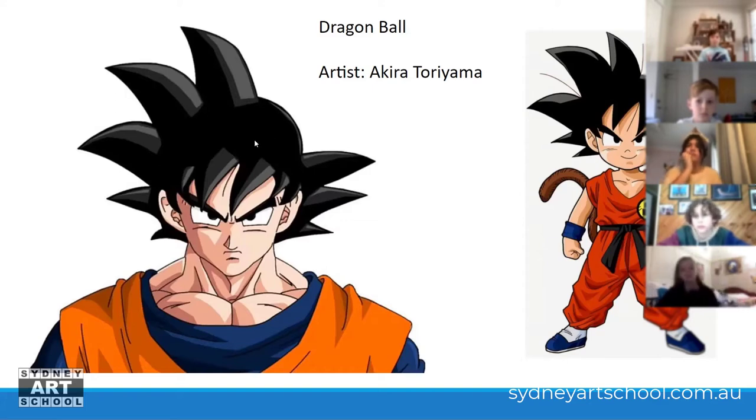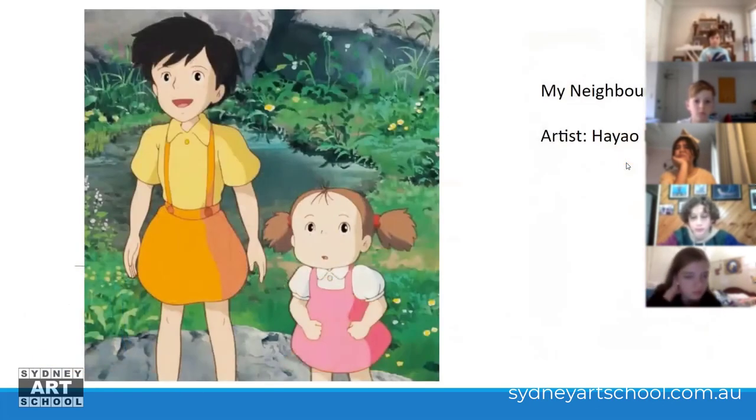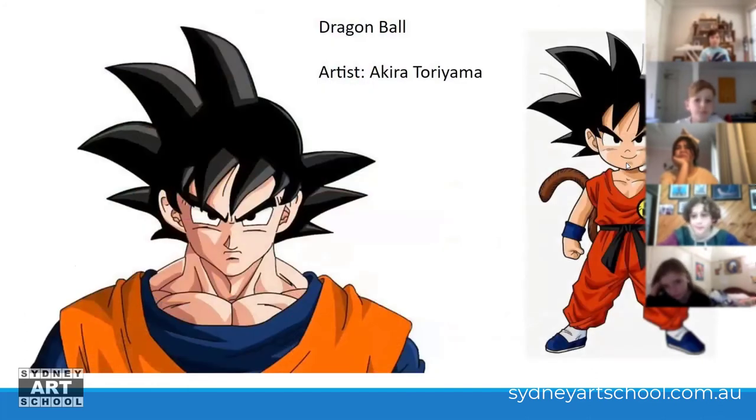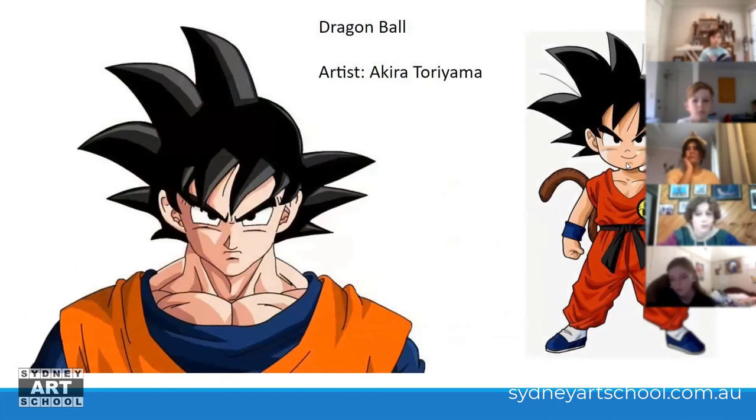Now, looking at the difference between the character styles, the character design, I think it's pretty easy to see that there is a big difference, not just between the younger version and the older version. This is Goku, one of the main characters, at least from the original Dragon Ball series. But you can see there's a sense of the character in the shape of the eyebrows and the eyes and the overall expression. With manga and anime, the hair is often where you get the distinctive character of the individual. But if we go back one to Miyazaki, you see the big difference between these two character designs, even just in the way the eyes are constructed. Even though they would probably have been from a similar time, at least when they both started.